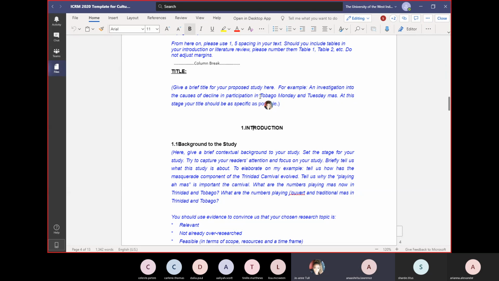Could it be representation? If you're looking at the significance, because one of the things was, I think, to look at the significance of the society in Tobago and what it means to the people. It could be, but I feel if you go down that angle, that is a little too broad.